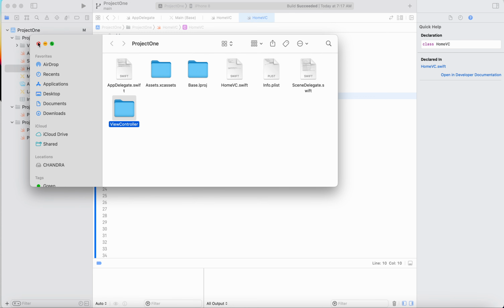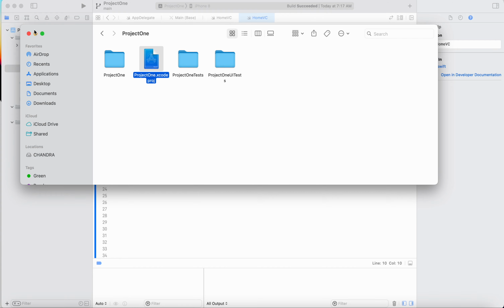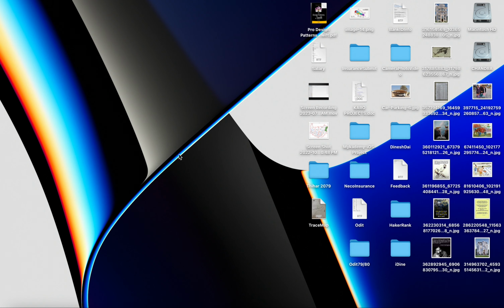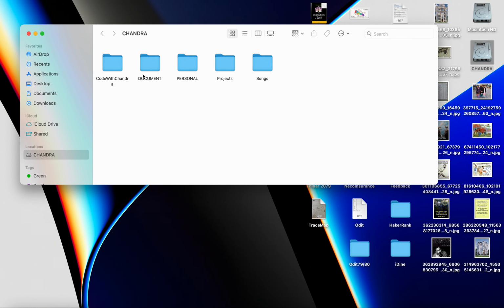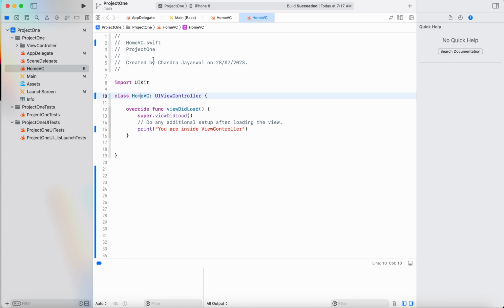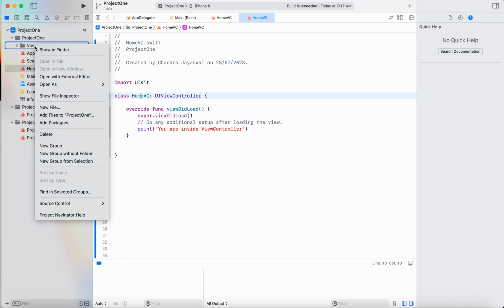One thing I guess I forgot to show you, so let's start from there. I'm going to quit this project, and let me go inside the project folder first. See, project one, you will have the project one folder when you have already created the project. Now you need to click on project one and it will open. This was the piece of information I forgot to show you. Now let's resume. So I have created the view controller group.